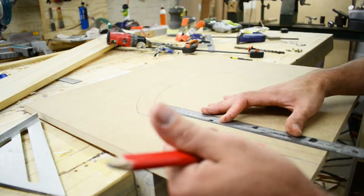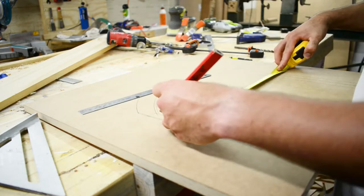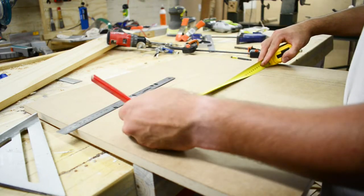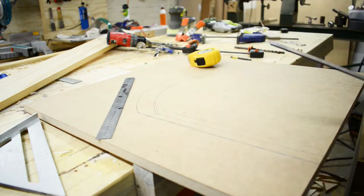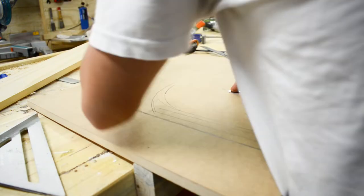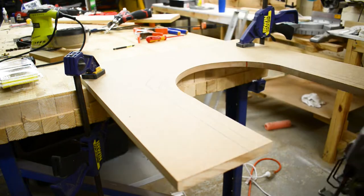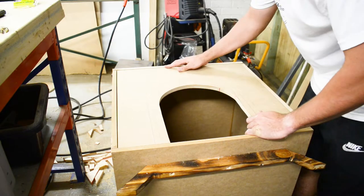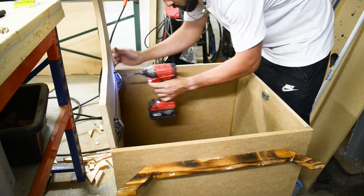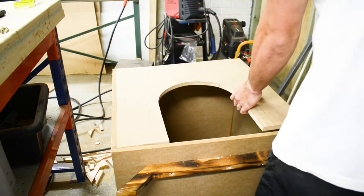When I was designing this I thought maybe just use a circle cutout, then I thought who would want to jump into the toilet every time they needed to go. I chose to use a traditional cutout just like a dog's kennel. It took me a while to get the exact size — I didn't want it too wide because I didn't want to see that much of the litter box, but I also didn't want it too narrow. Once I was happy with the design I cut out that shape with my jigsaw. I installed a magnetic catch on the other side of the hinges so the door wouldn't open unnecessarily, then screwed the hinges onto the door leaving equal gaps on both sides.